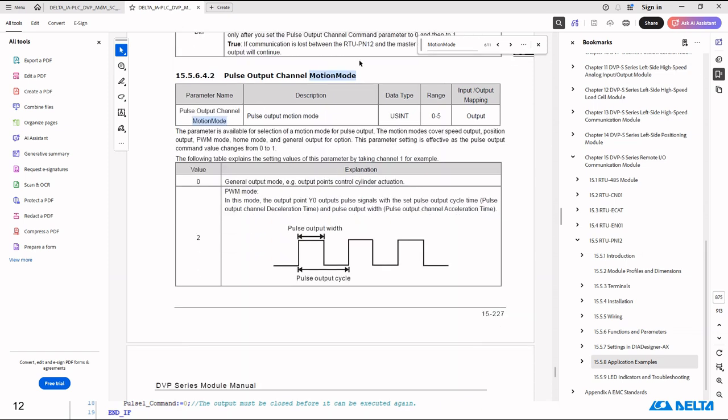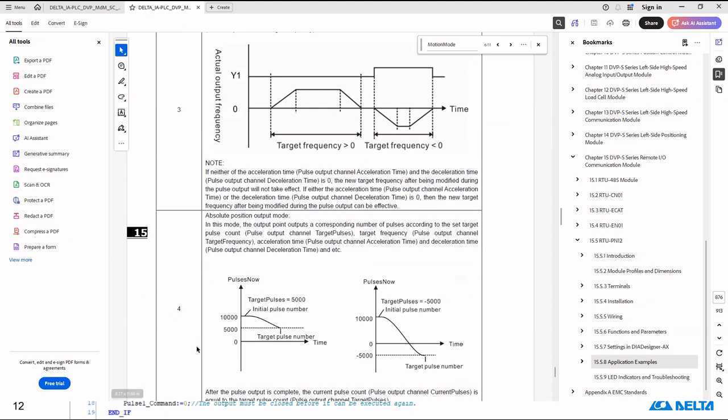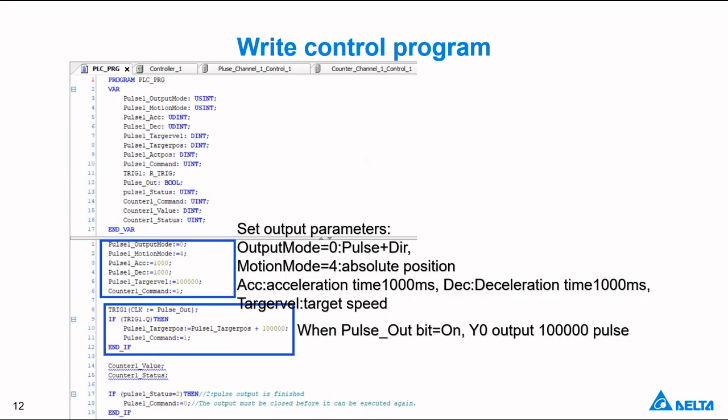Here you can see motion mode 4 means absolute position. So each parameter you can find in the manual.